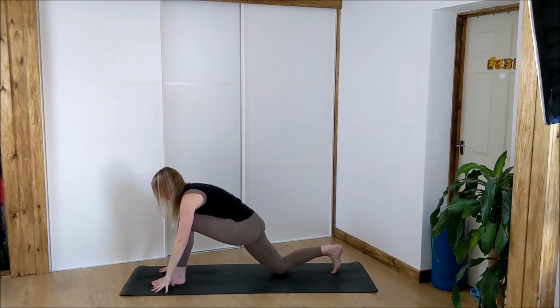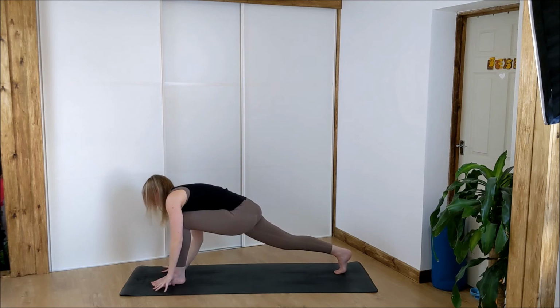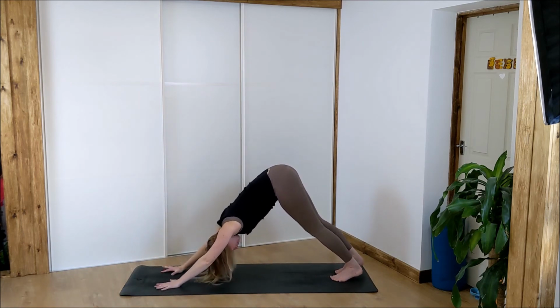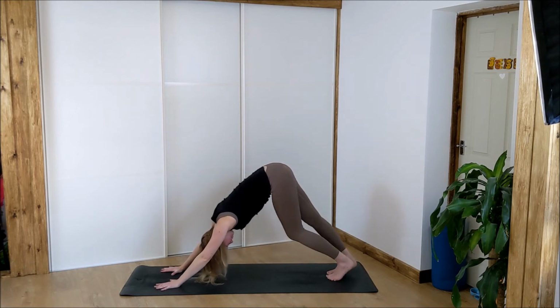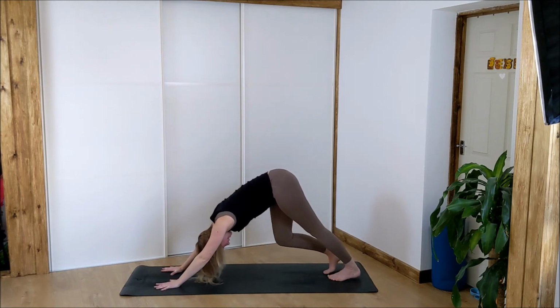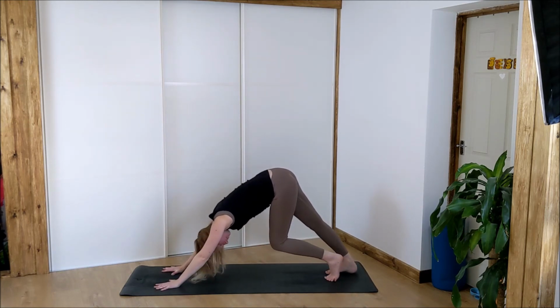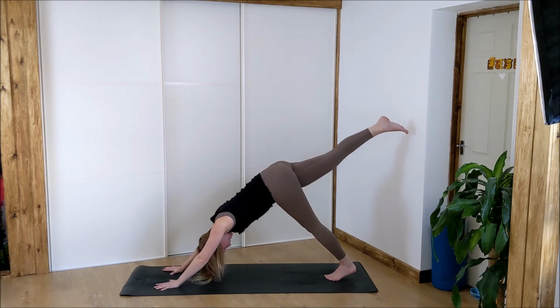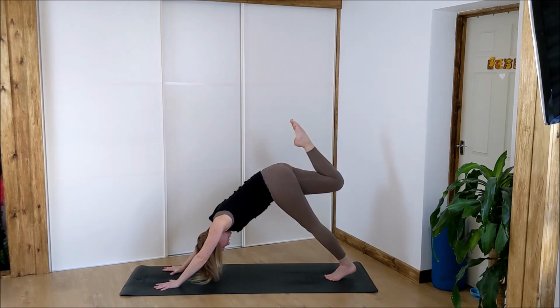Tuck your toes of your right foot, and this time step your left foot back to meet the right, downward facing dog. Maybe bicycling out the legs again if you need to. Feet together at the back of the mat. Right leg raises high. Bend the right knee.